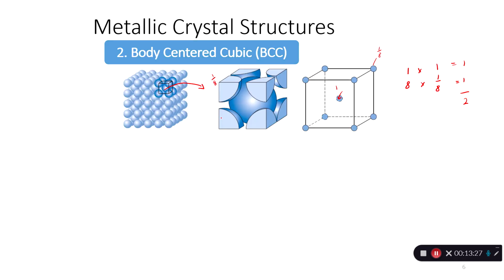But here there's a problem. You can't take the similar triangle because on the face you actually don't see this whole atom at the center. So if you were to take out the face, okay, let's say we take out the face, you will only see this. Alright, and yes, we know this is A, but we do not know what the remainder is. You don't know what the gap is. This might be R, okay, but we don't know what the gap is. So we can't use this face to determine the relation between the length A of the cube and the radius of each atom.